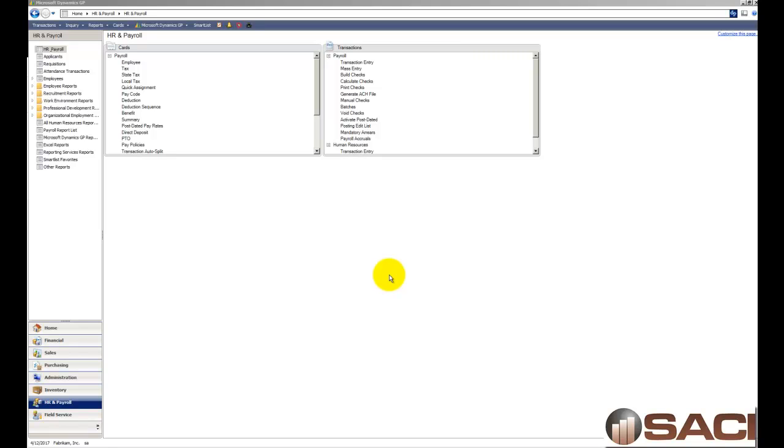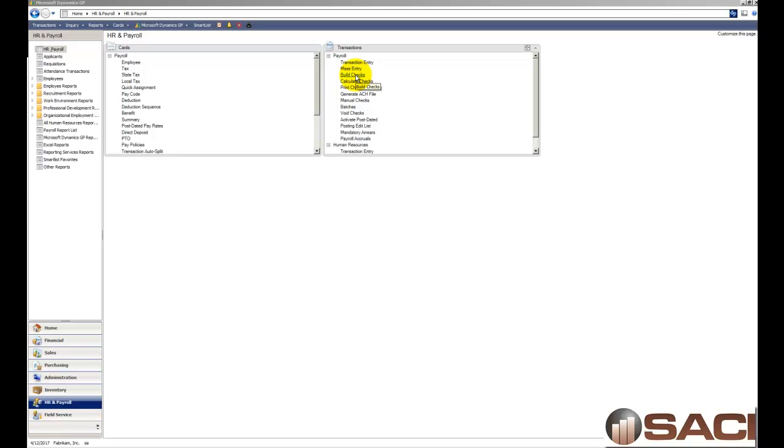So if you want to remove it, we're going to have to do that using the GP report writer. Now the GP report writer is the report writer for posting reports. So if you're not comfortable with it, you could get your partner to assist you with editing these reports. Now I'm using GP 2013 right now. This is why we're only seeing cards and transactions. I've customized my page so that would be all I see.